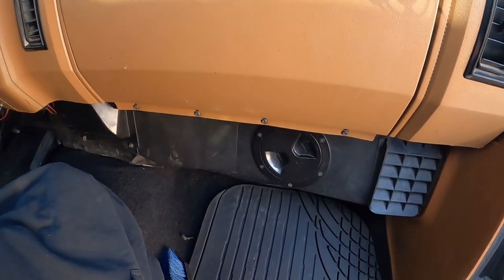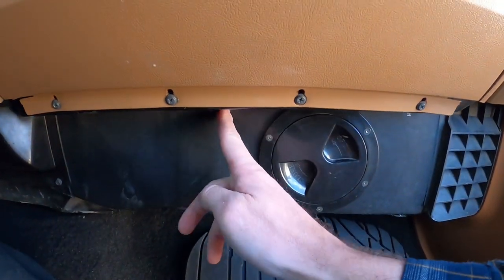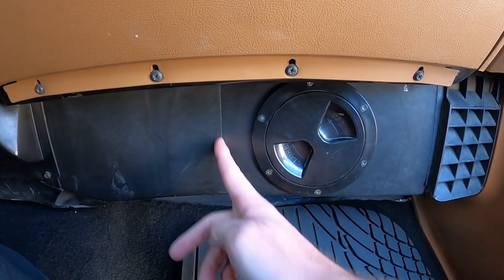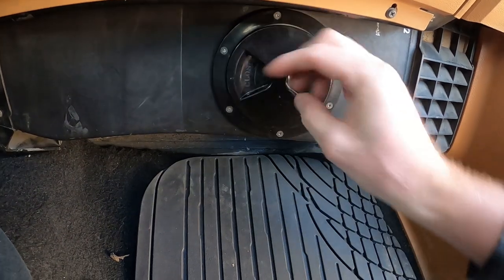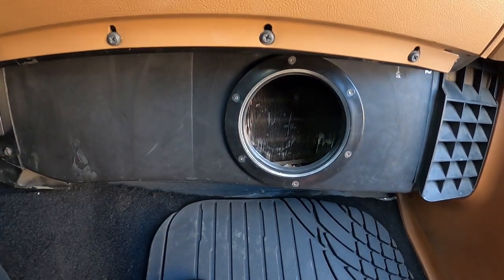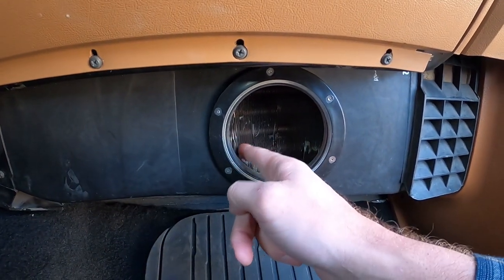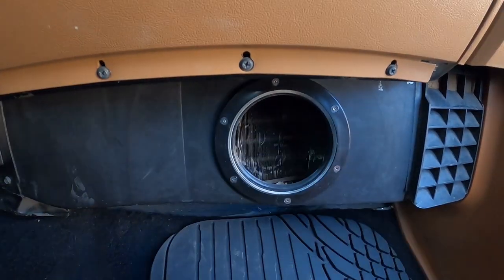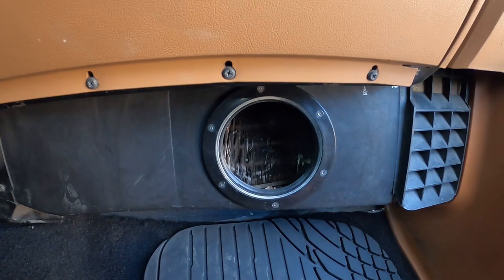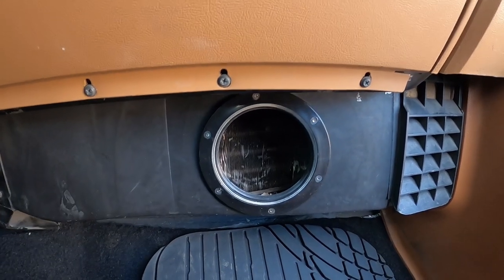Sorry, took a pit stop at the OG crew cab to show you this one more time. So as far as the placement goes, you can see there's kind of a crease right here in the heater box. And I did this hole probably about 2 inches away from that. I wouldn't do it any more to the left than 2 inches from that hole. I got fairly close to the heater core right here. So on the other crew cab, I think I'm going to do it about 3 inches out. And just make sure once the drill goes through, don't keep pushing it through. Just let it pass through and then pull it back out. So let's go drill a hole in the heater box real quick.